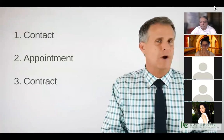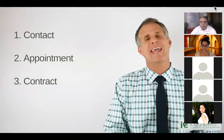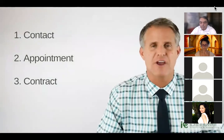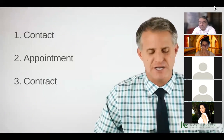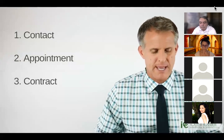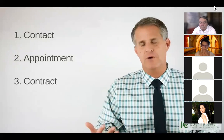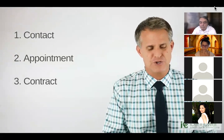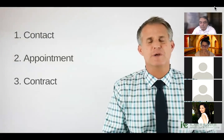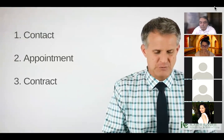Stage 3 is contract. That's where they actually sign the listing agreement, the authorization to list their home publicly for sale, usually at the end of the listing appointment, right? Oftentimes there will be a second appointment or a follow-up appointment too, but we try to do it in that first appointment when we can, right? So it should be very quickly. Stage 2 to 3 could happen at the same time, is what we're hoping for.